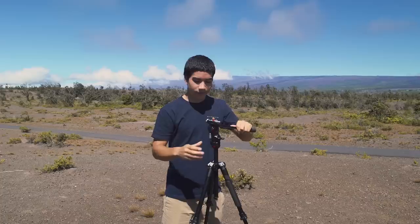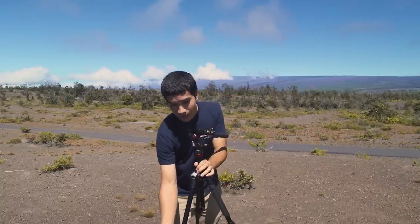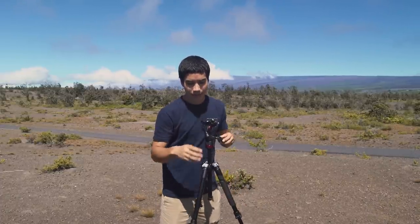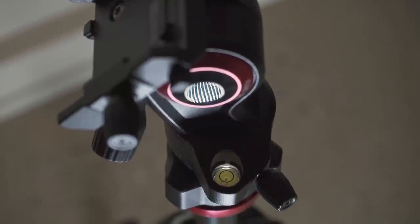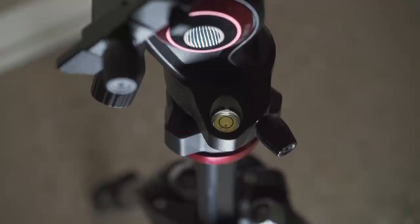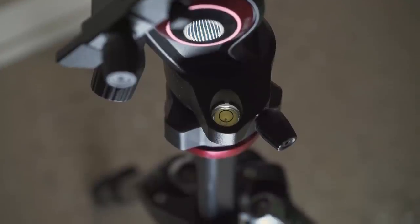And I've never seen a leveling base on a compact tripod like this, and it makes it a lot easier to level out the tripod on an uneven surface. You don't have to go play around with the height of the legs. All you have to do is set up your tripod so that it's fairly level, and then twist this adjustment, make it level with the bubble level. It makes it very easy to adjust once it's in the middle. Tighten this down and the camera will be level.